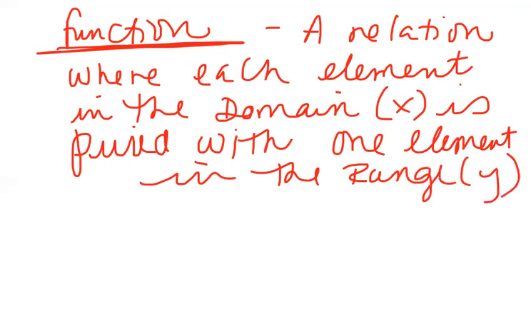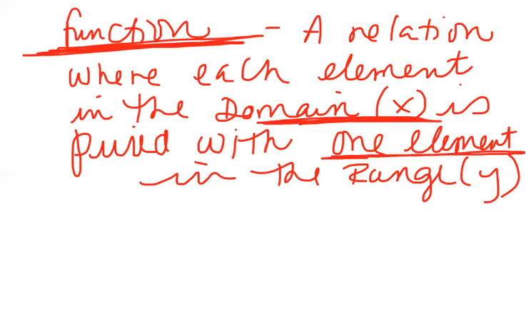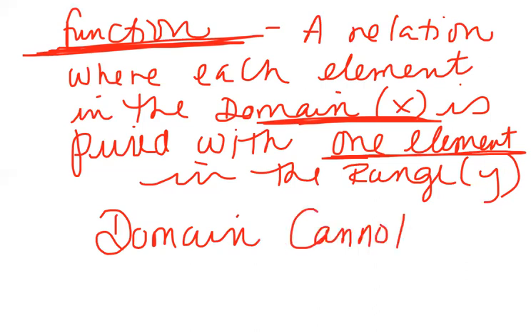Okay, guys, so what in the world am I talking about? If you're given a relation, to determine if a relation is a function, you look at your domain. As long as the domain is paired with one element in the range, it's a function. In other words, in order for a relation to be a function, the domain cannot repeat. Your x's cannot repeat for it to be a function. For every x, there has to be one y element.